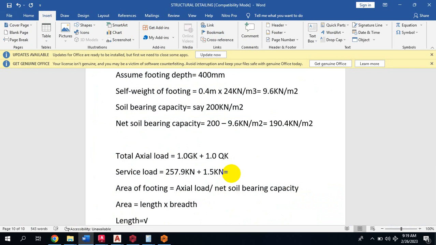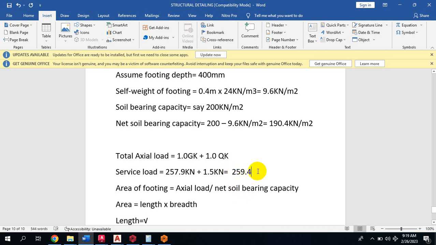If we add this up, 257.9 plus 1.5 will be equal to 259.4.